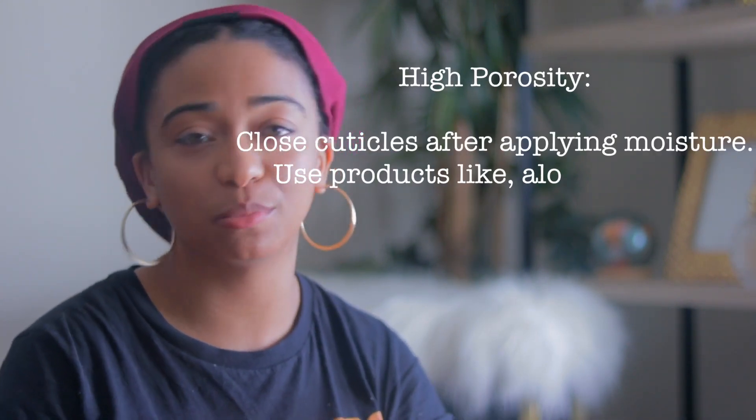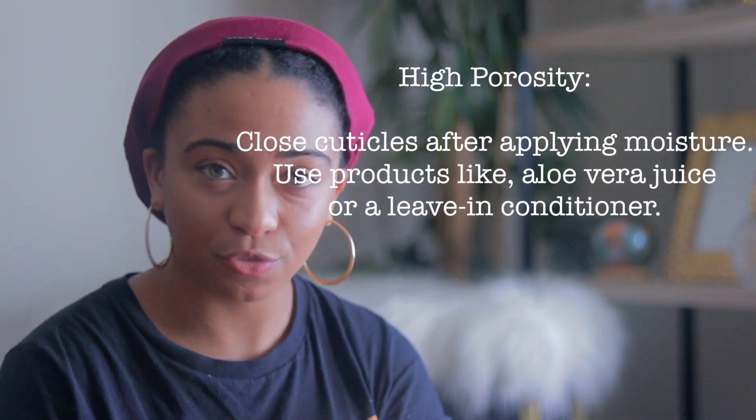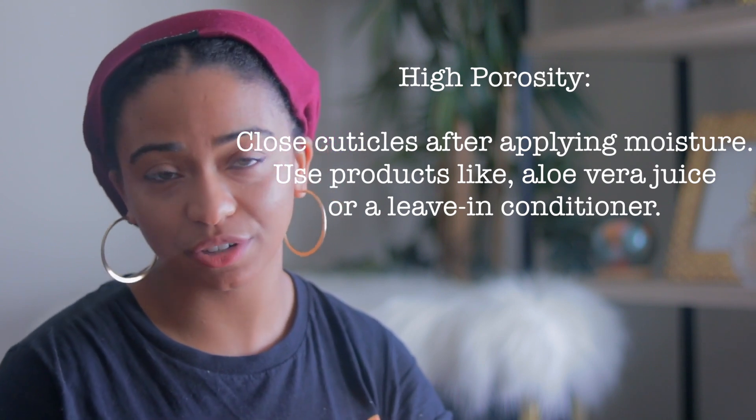I'm not salty. I'm sure there are products that your hair may or may not like, but when it comes to making sure your cuticles are open to receive the moisture, you won't really have a problem. So if you have high porosity, you'll want to make sure that you close your cuticles after you apply your moisture — otherwise it's just going to run in and out of that revolving door. Aloe vera juice is wonderful for that, or you could use any type of leave-in conditioner. My personal favorite is Kinky Curly. So did any of you guys take the porosity test? Let me know what team you're on down in the comments — especially if you're one of those unicorns. I need to know that y'all exist.